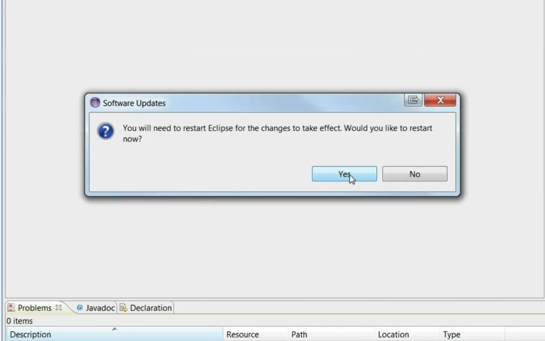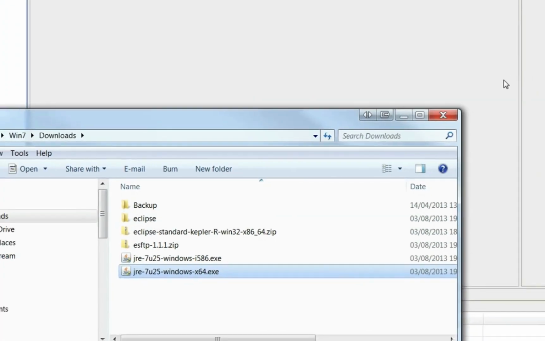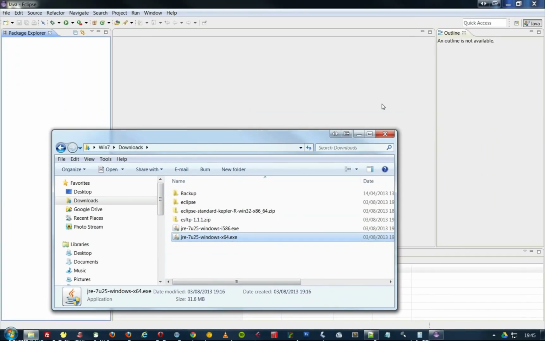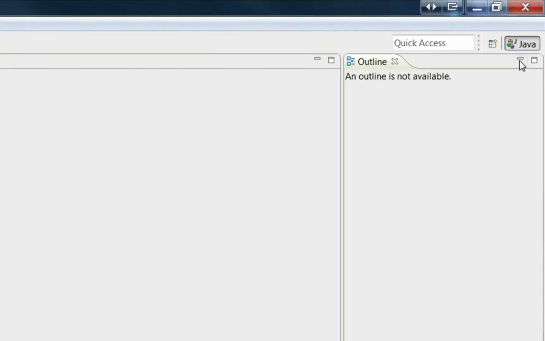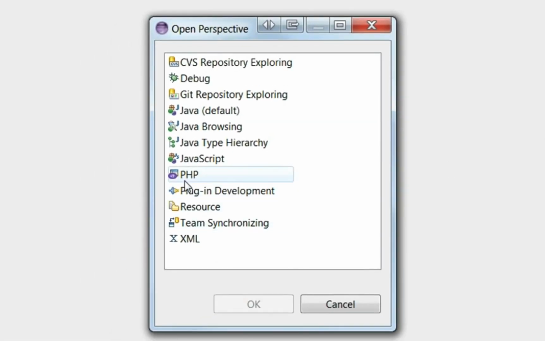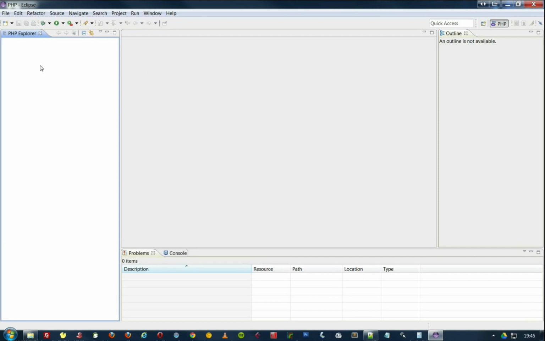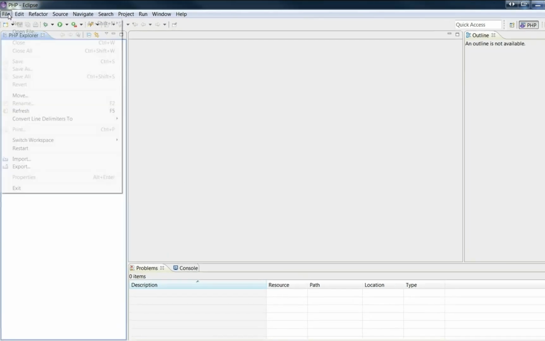Okay, we need to restart Eclipse for that. Okay, Eclipse is restarted, and now we'll see. Okay, we've still got Java here, so we'll close that. And if you click this icon there for a new perspective, and then select PHP. And okay, so we've now got the view for PHP development.